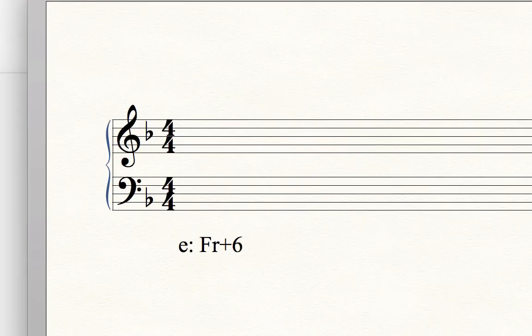Now let's write a French augmented 6th in the key of E minor. First, put in your key signature. Think of the note so. In the key of E, so is B natural. I'm going to want to approach B from above and below by half step. So in the bass, half step above B natural, which is lay, is going to be C natural, naturally occurring in the key. So I do not need to put an accidental to make it lay. It's already lay. The leading tone to B is A sharp. This does require an accidental. Put that in the soprano.